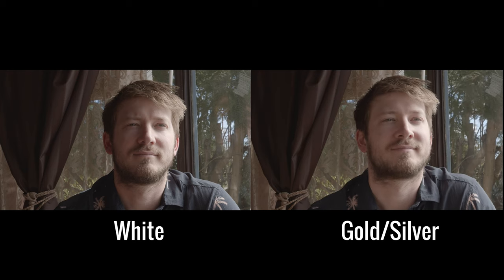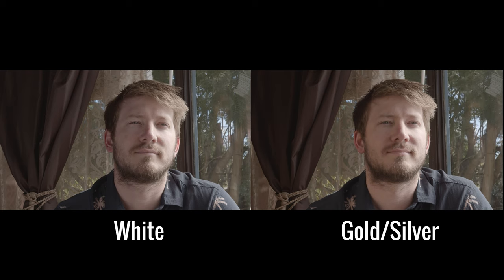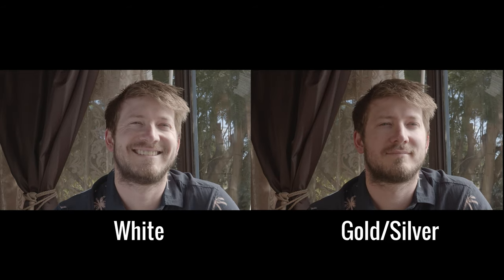Here is the white reflective side, which I'm not a fan of because it's just a little bit too pale. It cools the image down a little bit too much, and I don't really like that. The sunlight coming through the window is quite warm, especially with the tone of the room. It has a lot of warm tones on the wall, so we have a lot of reflected light that's really warm. And then when we use a white bounce, it cools it down that little bit too much, and it doesn't quite match the reflected tone of the rest of the room.